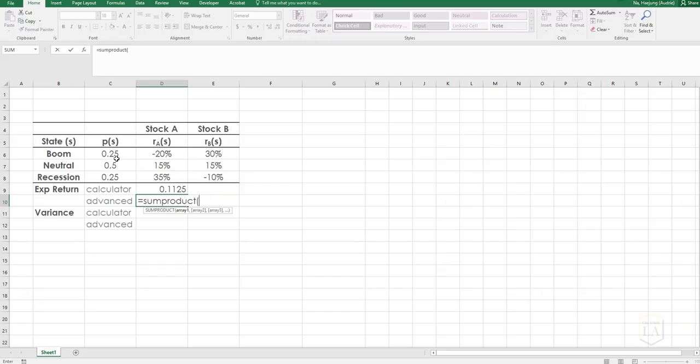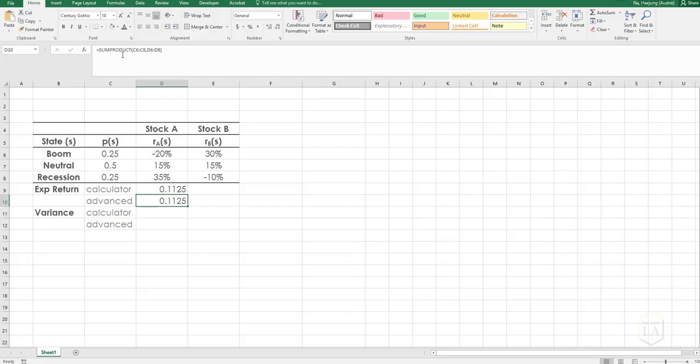For example, specify the first range, which has the probabilities, comma, and the second range, which has the returns, and close your parenthesis. It automatically multiplies the pairs: C6 and D6, C7 and D7, C8 and D8. It gets the product of these pairs and then sums them all, which will give you the same answer as the calculator-type approach.